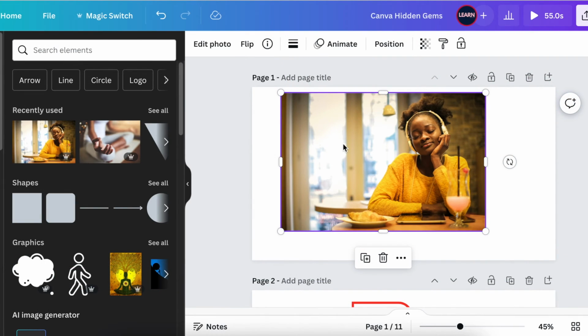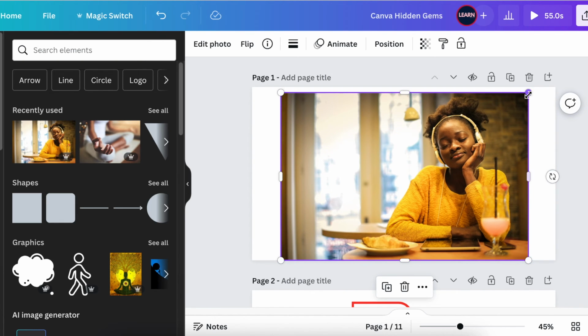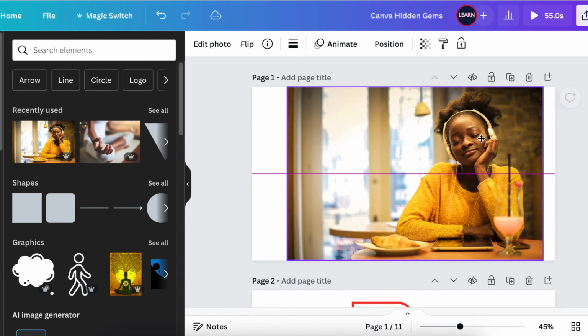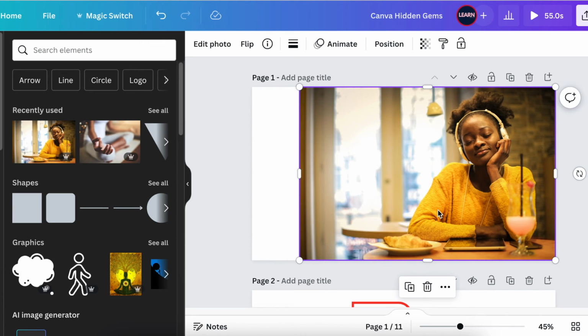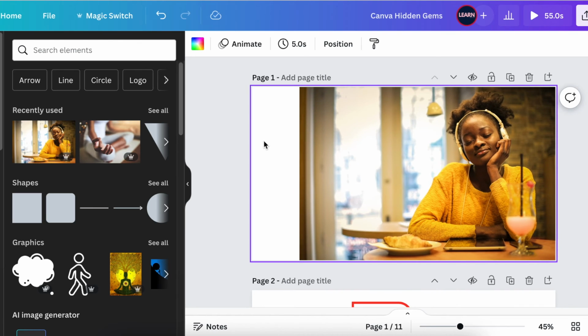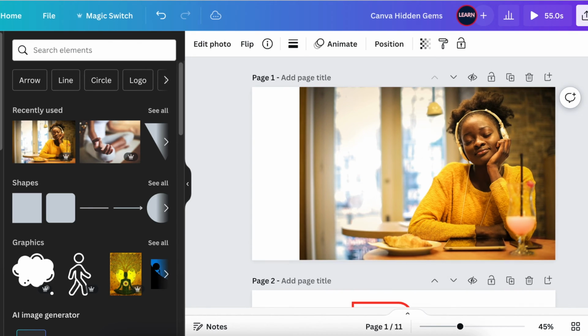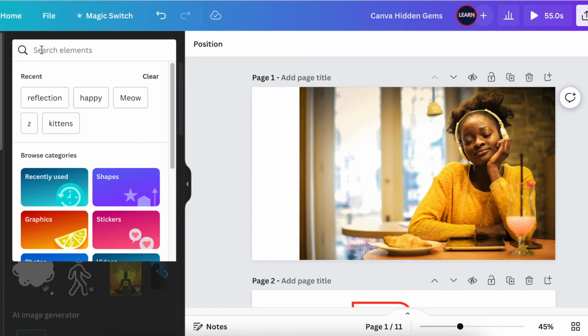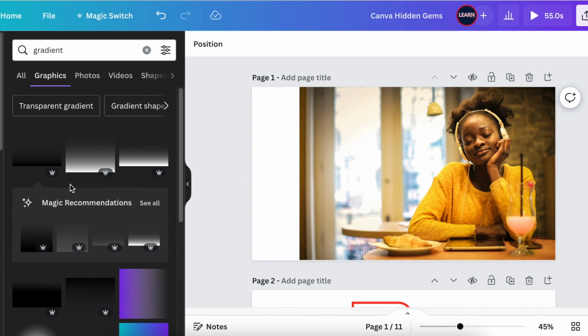When you're creating a design and you want a blended look and you want a seamless kind of look with your design, I find myself using this quite a lot with my thumbnails. When I started learning Canva, one of the things I learned was gradients on Canva. When you go to your elements and you search for gradient, you can use any of these gradients to blend your design.